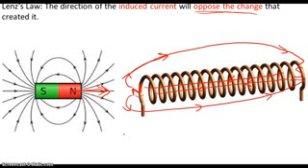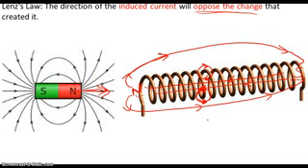Alright, how am I going to create that? Which direction do I need to put the current? So if you use your right-hand rule, we want to create circles so that inside of our coil of wire, we want our circles to be going to the left, and they curl around in circles so that inside it's to the left.